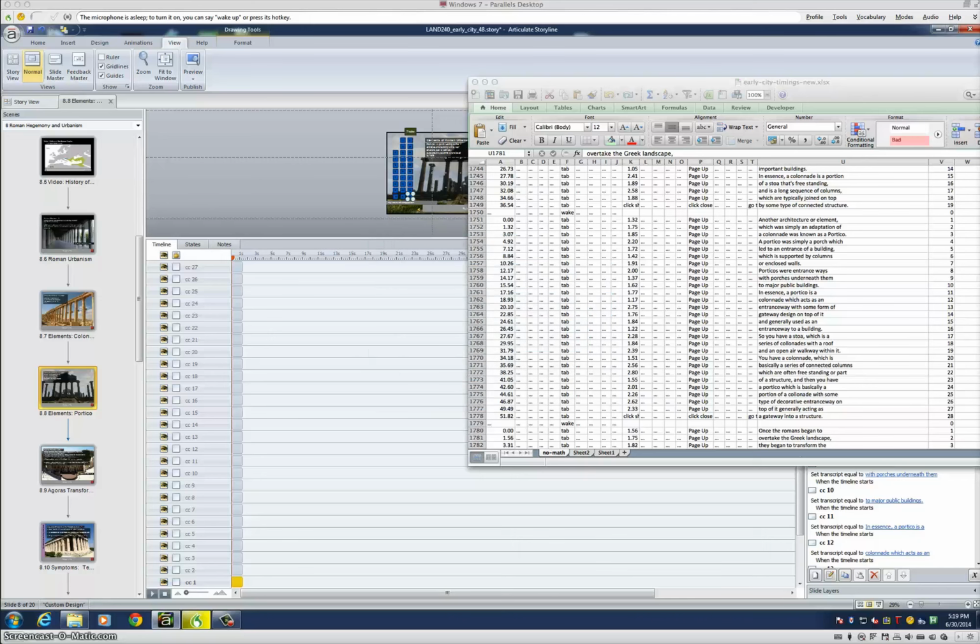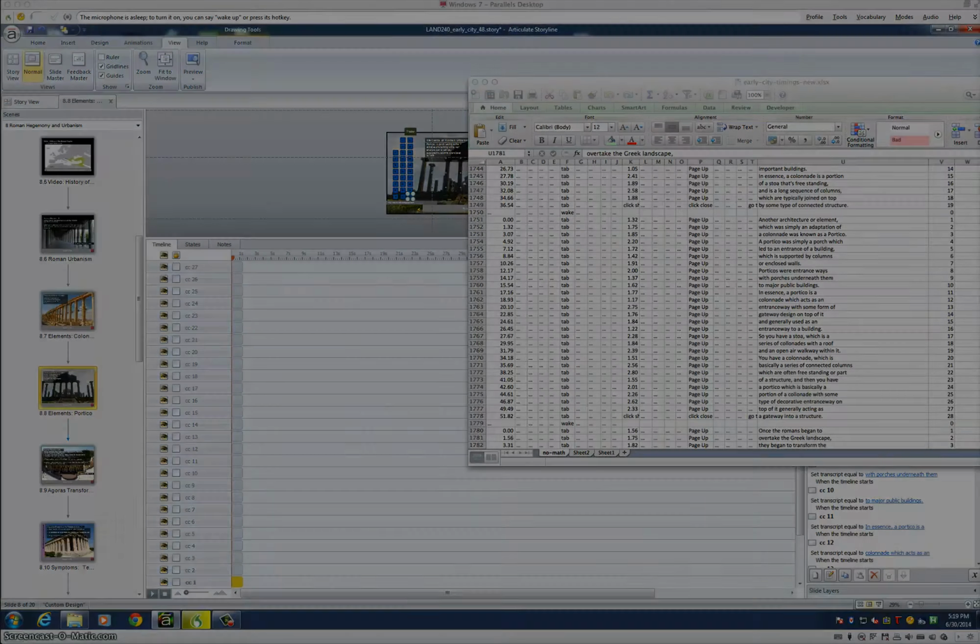So I'm going to give you a quick look at one of the techniques we've come up with to automate the process. I'm going to let you see a brief sample first so you can see what's going on, and then I'll go over the details of what's actually happening.